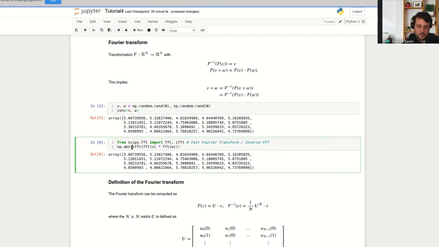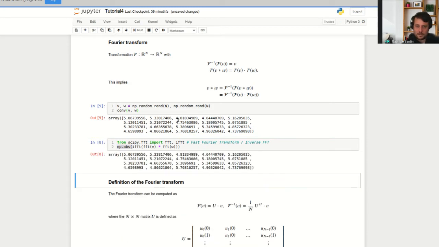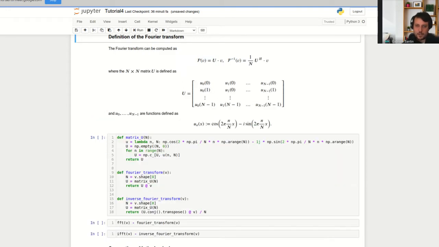Here I'm taking the absolute value because, in principle, this is a complex valued operation. So there is also a complex term, but they are all zero, or almost zero. So here we are just creating some confusion. On the graph it will be real valued, but here we can remove it and you see that we have this equality of the two operations. So this is really an equality, okay? And then we can go on.